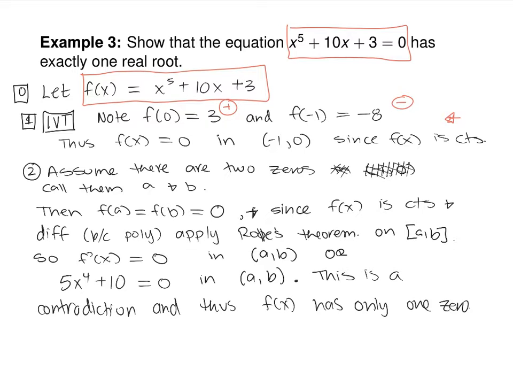Yep, so those numbers are completely up to you. I just like to choose 0 because 0 is easy to plug in. And then the ones are also easy to plug in as well, so I just pick things that are kind of small-ish. Okay.